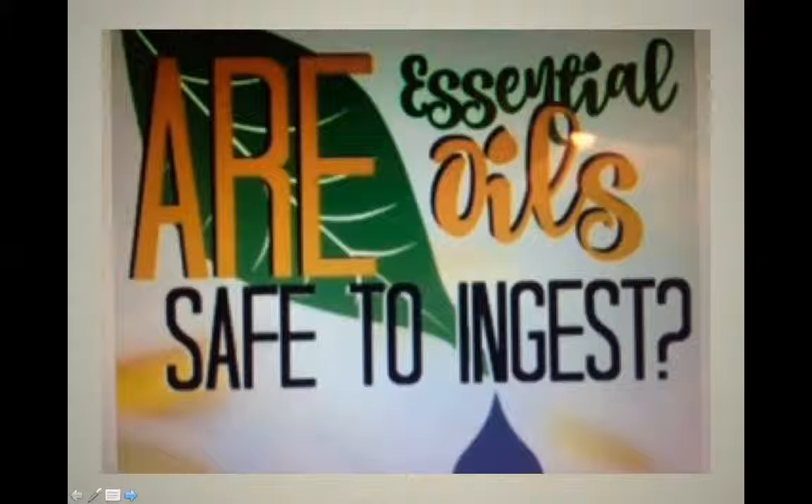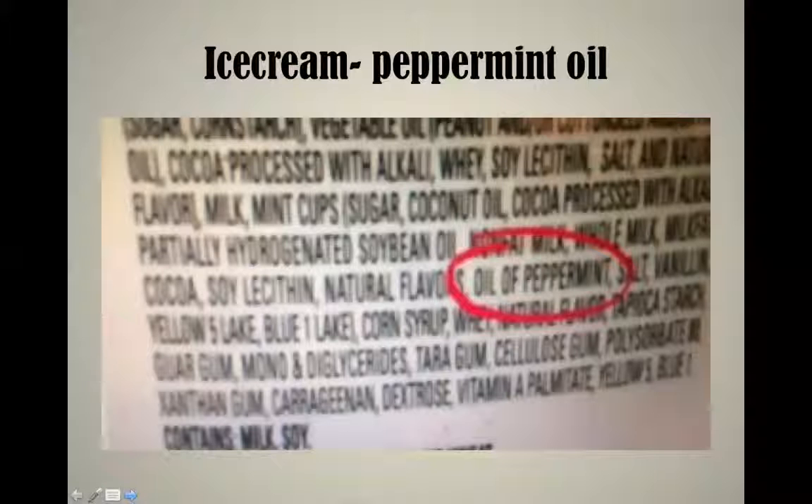Are essential oils safe to ingest? That was a question I had when I first started. My first oil was oil of oregano, about five years ago, and I did take it internally — though it was quite diluted. When I moved to Calgary and tried to find lemon oil at a health food store, the assistant told me it was not safe to put lemon oil in my water. That's when I realized there are different gradings of oils. This is where doTERRA comes in — you can safely use oils internally as long as they are a pure, properly graded form, just like doTERRA.